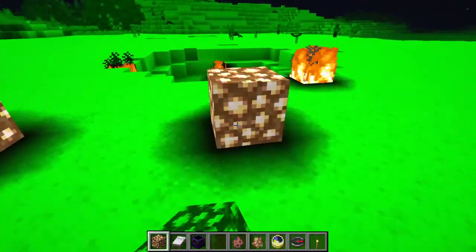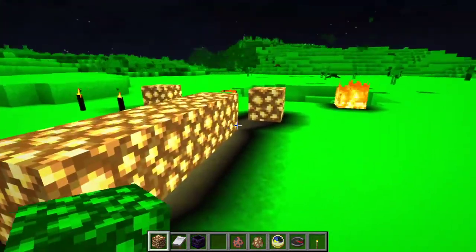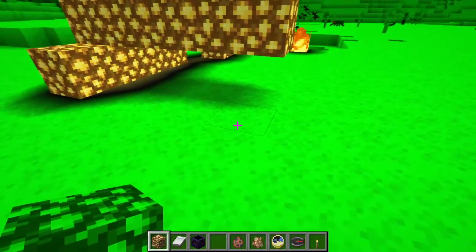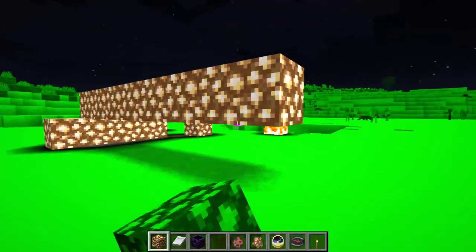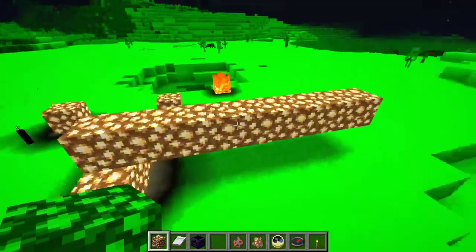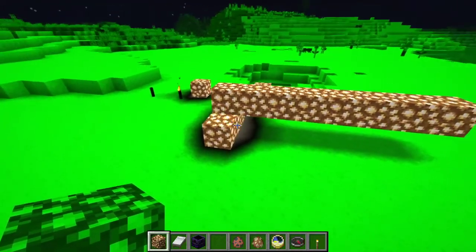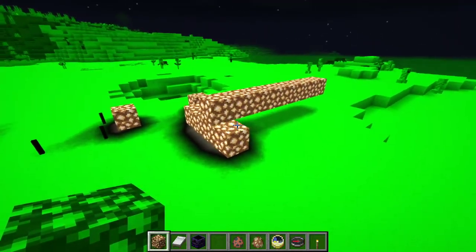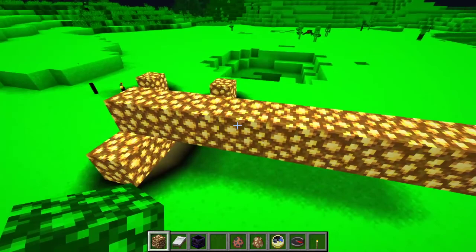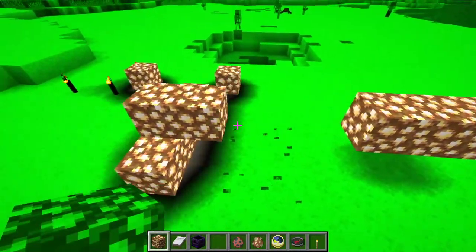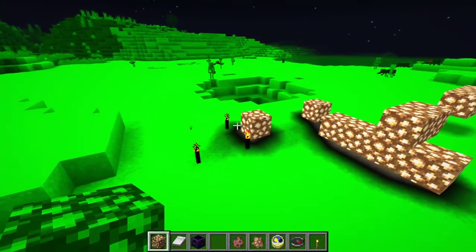Glowstone does. It does weird stuff. I have been trying to make everything colors different than green, but so far I haven't been able.